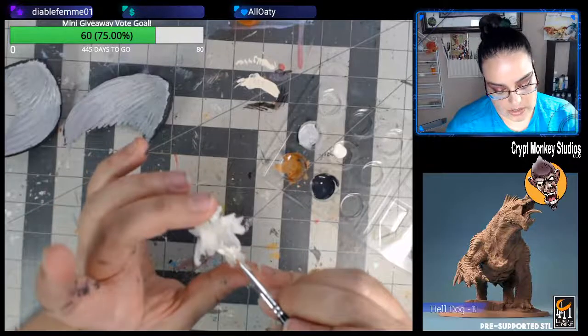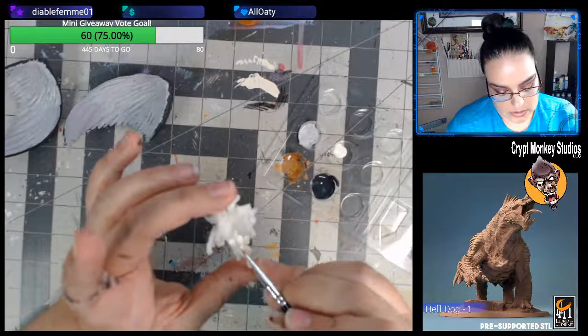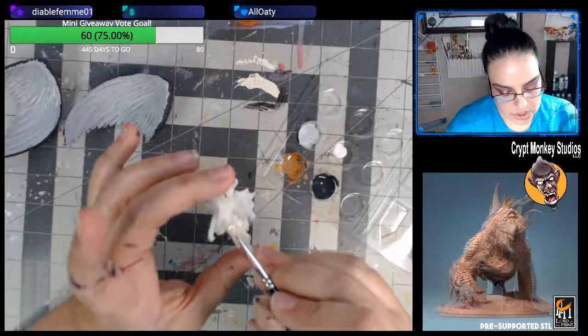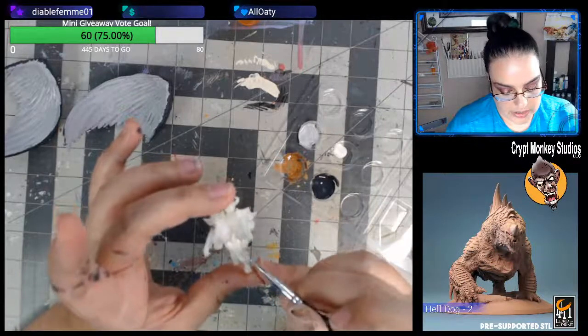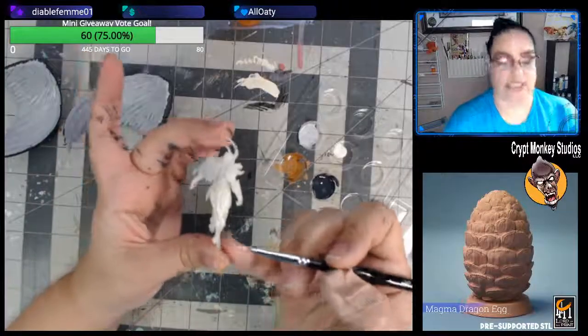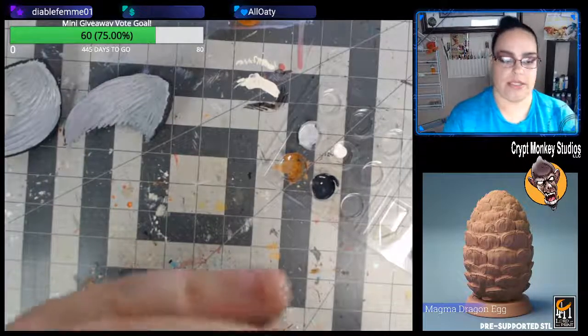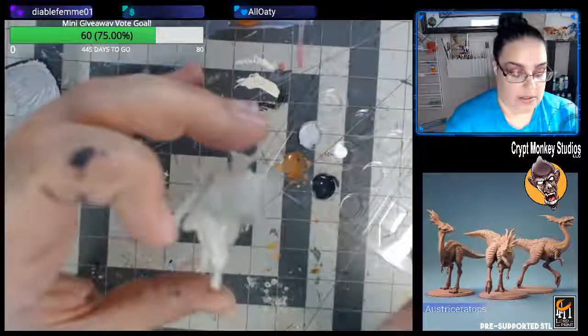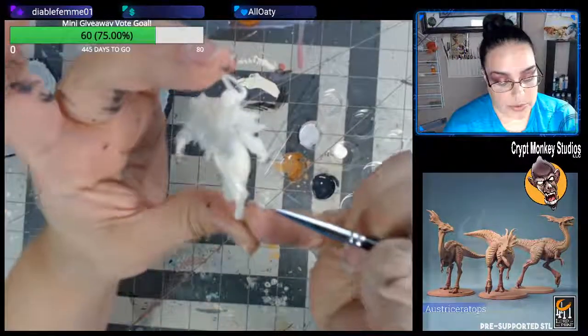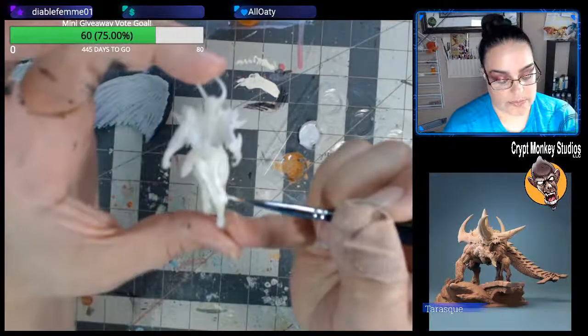Trying to sit up better. Was watching the bald GM paint the other day, and his posture is amazing. He sits perfectly straight and paints, and he's got his little thing way up here. My neck would probably hurt a lot less if I would sit up better.